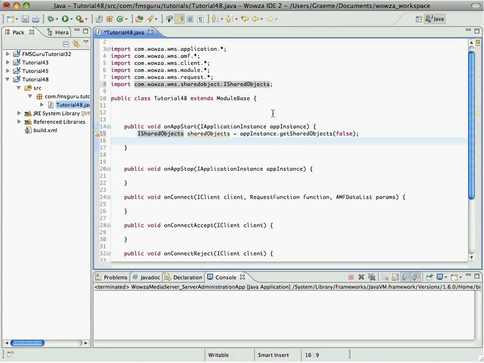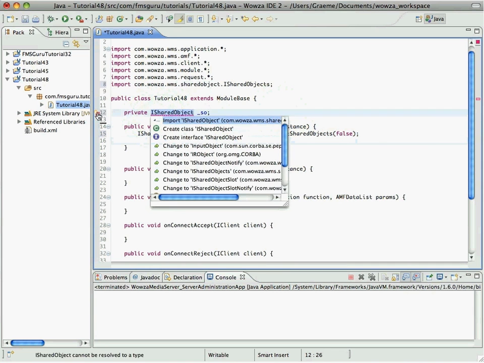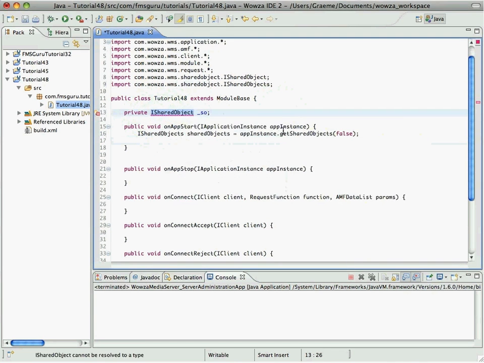Okay, so now we want to take advantage of this, and to do that we are going to create a variable. It's a little bit different than ActionScript 3. We declare the type in Java before we declare the variable name. And it's still giving me a problem because we need the IHandleSharedObject as well, not just the objects. The objects are the one in the application.